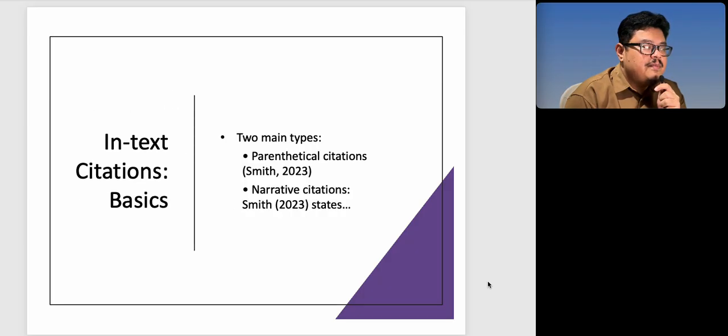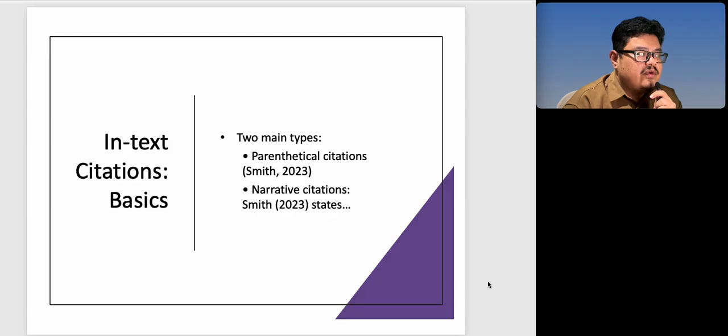Alright, so there are main types of citations. The first one is the in-text citation, whereby we show where in our essay we get our sources from. Right, so for in-text citation, these are the basics.